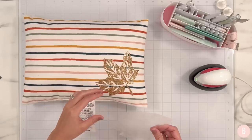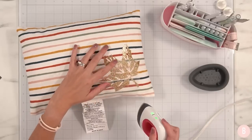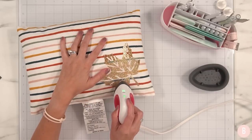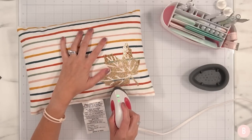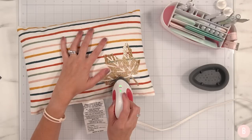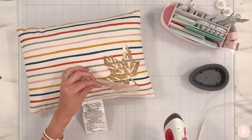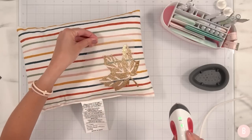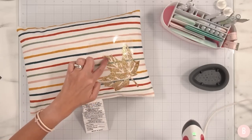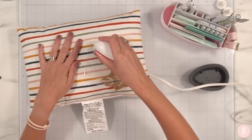I love it. I'm going to put my liner right back over. You don't want to place your heat on exposed iron-on vinyl, so I'm using that liner once more. I'm going to place it right on the area that I need to give some more heat. Just like that. That glitter paired with that really nice basic stripe. I'm going to go gently. Then I'm going to do it right up here too, placing my liner here and adding my heat right on this little tip of the leaf.